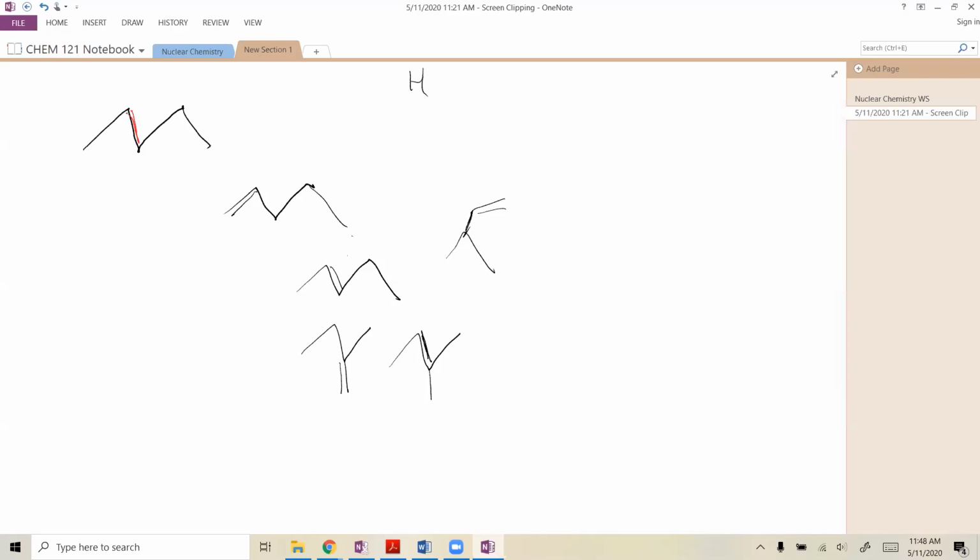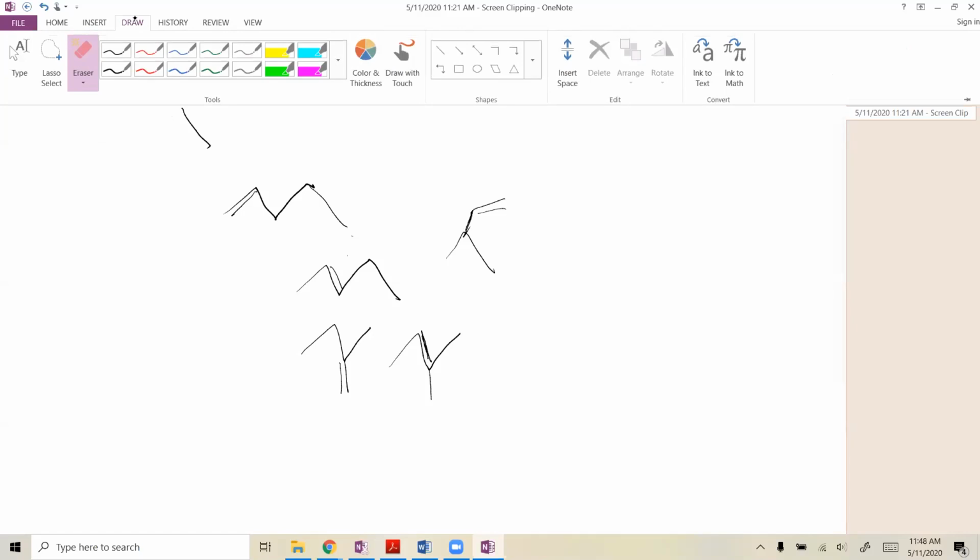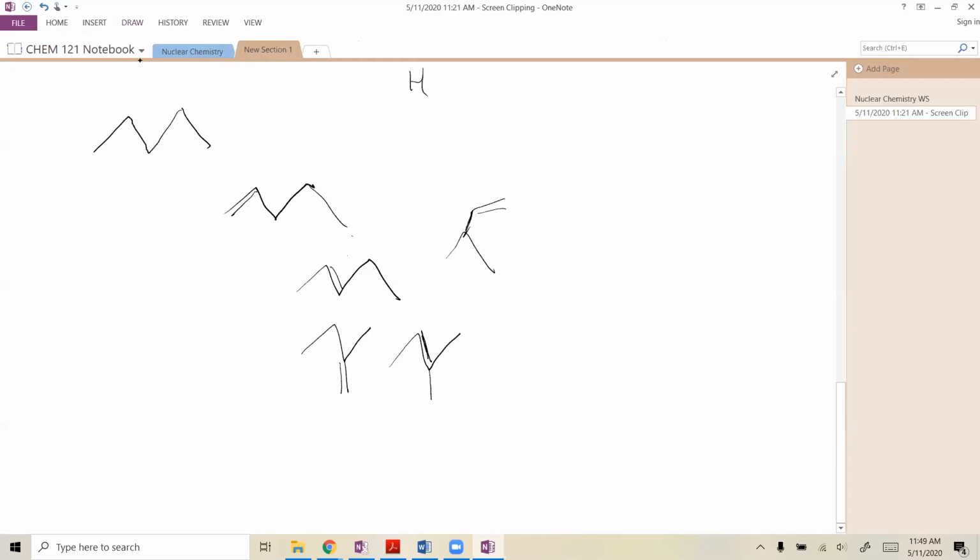Now, do I get any more structures if I continue to move that double bond? No, right? If I move it over another one, it really would be the same as it being attached to my second carbon. I would just have to number from the other side. So that's our first 2 structures.